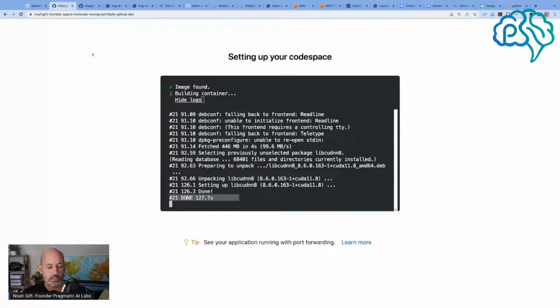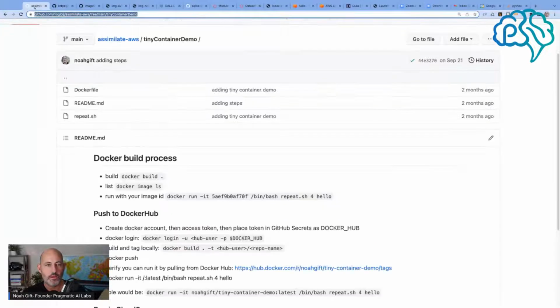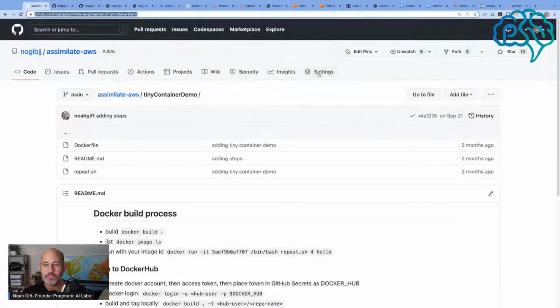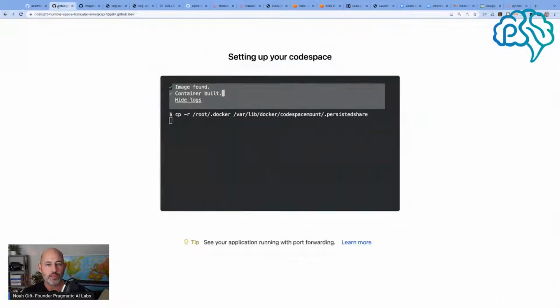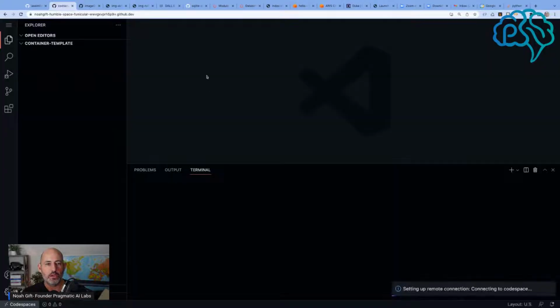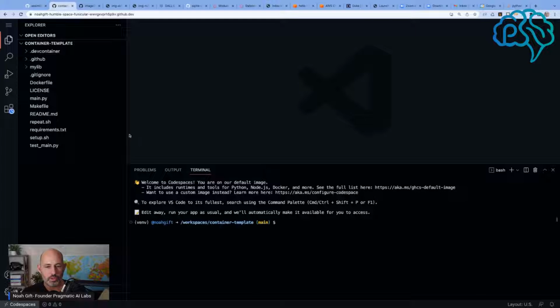Okay, got this thing about to launch. So again, this really shows why the pre-configured Codespaces here are so good, because they allow you to launch very quickly. All right, so we got this environment set up.